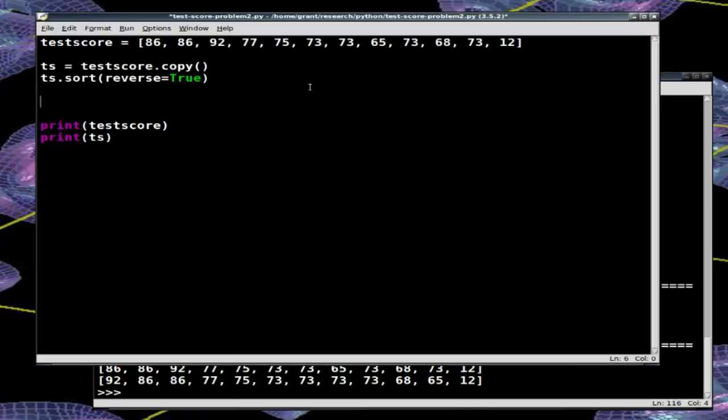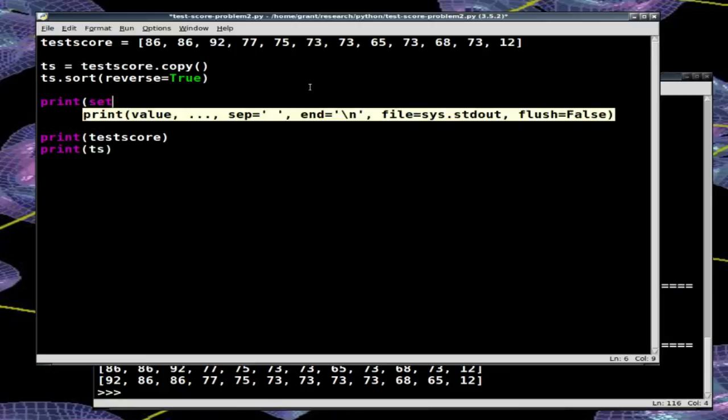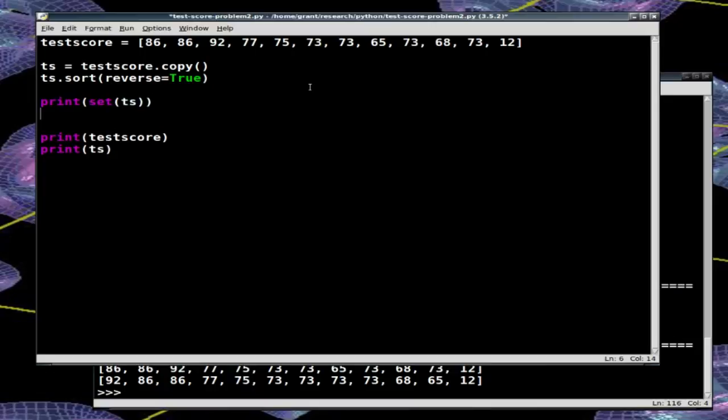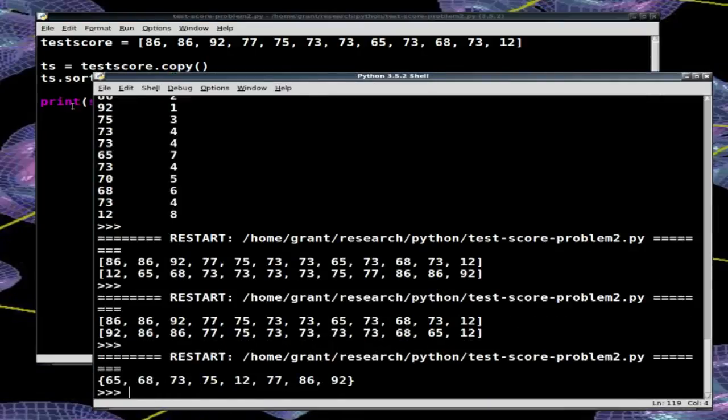Our ranks are actually going to be based on whatever unique values we have in this sorted list. And so one question might be, how do we get only the unique values out of that? We can do that with the set method. If we do something like over here, just so maybe you can see what that is, let's print as a set TS. So if I print as a set TS, my temporary sorted scores, then what happens? I get only the unique values out of that.